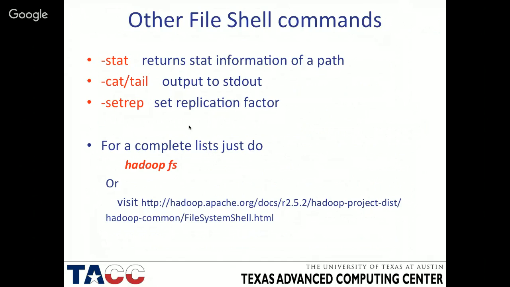So the cat command is very handy, whether you want to see some output stored inside HDFS or your job logs stored inside HDFS. Other than those, there are really a lot of other commands implemented within this HDFS shell. If you just run hadoop fs without any other command, you will actually get the help, and it will display the list of Linux commands it supports and what they do. So if you have a particular task in mind and don't know how to do it, you can try that first to see if there is a matching command.